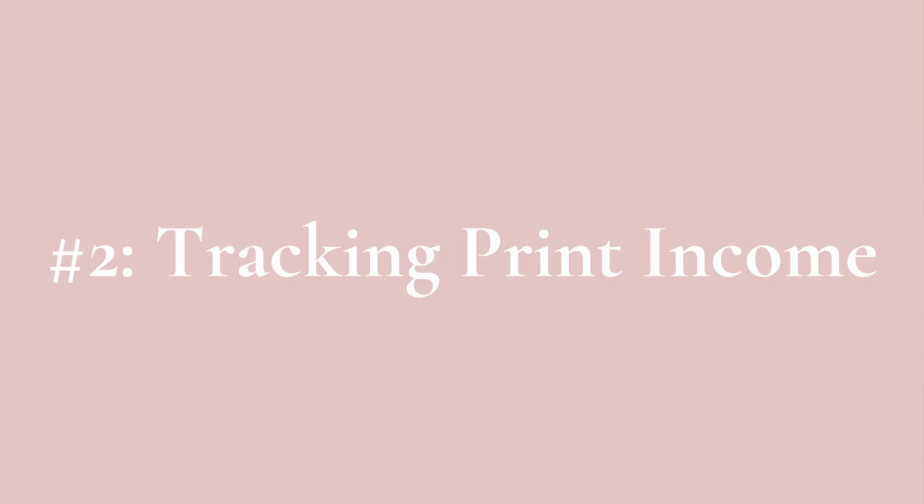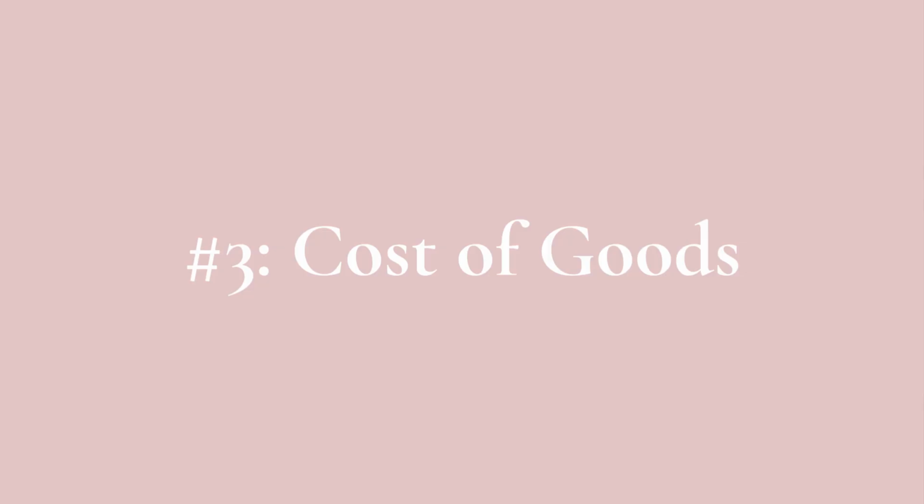Now, the next thing to think about is how you track the income from your print sales. If you're selling prints through an online gallery, that income is still considered business income and needs to be reported along with the rest of your photography income. So when you're reviewing your finances for the year, make sure you're including things like client session payments, digital image sales, and print sales from galleries or online stores. Sometimes photographers forget about this because print platforms deposit smaller amounts throughout the year, but it's still part of your overall revenue.